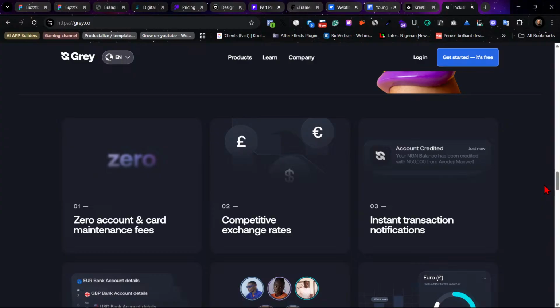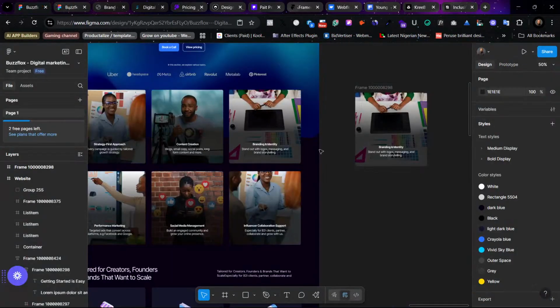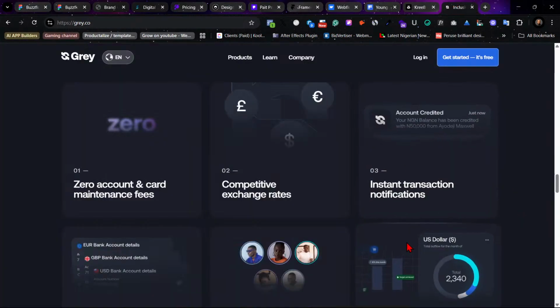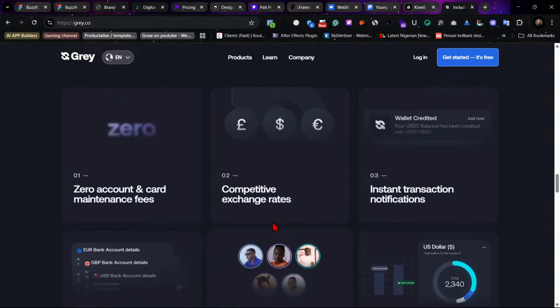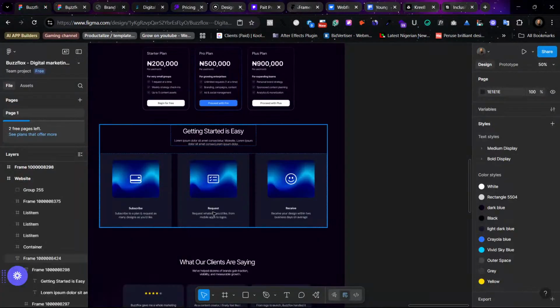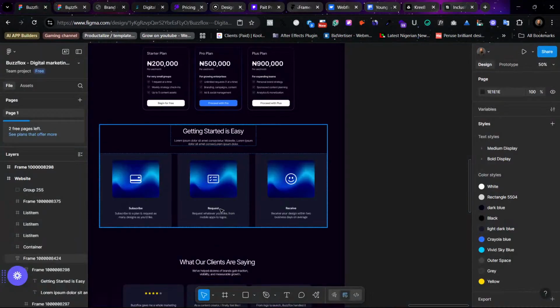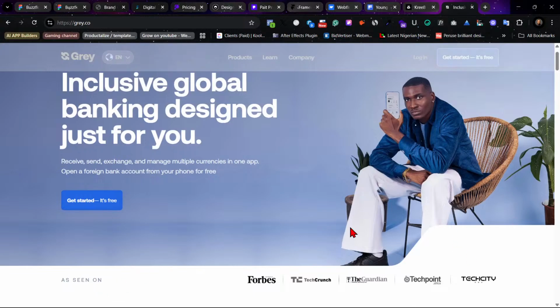So the thing is the level of graphic design, right? So I can improve this section. That's this section itself. I can improve this section with designs like this. You could see how Gray Finance did it, like they did it nice, right? So this one too, if I don't want to apply much laziness, I can make it this way. So we have 01 and the whole thing. So we can do that, but let's keep checking for inspiration.